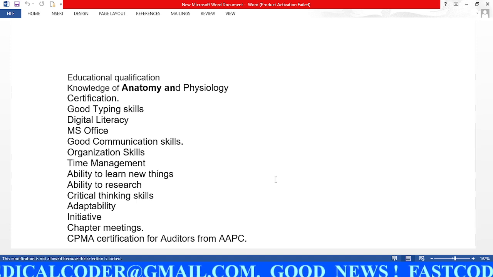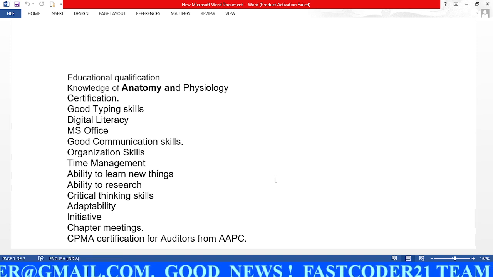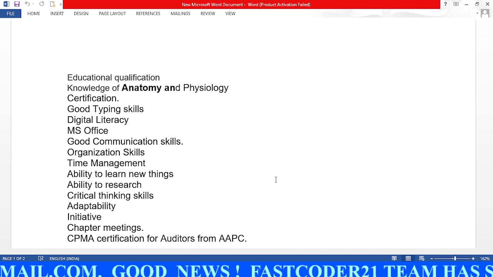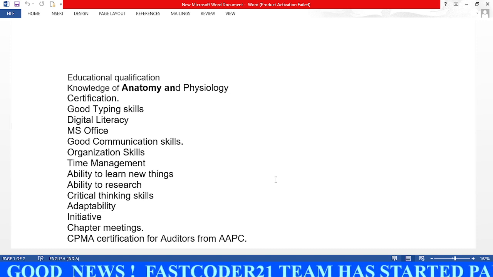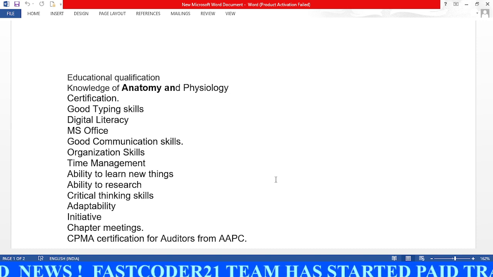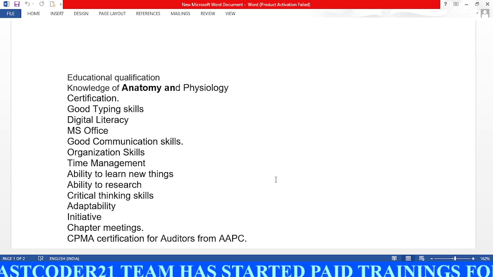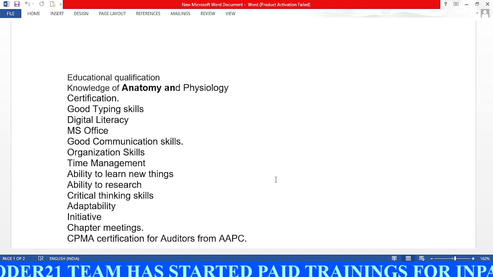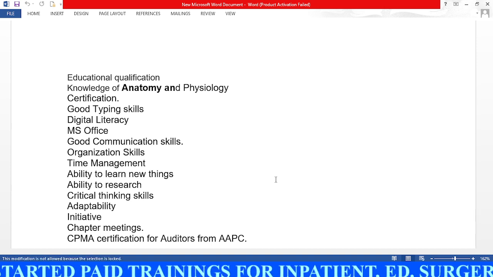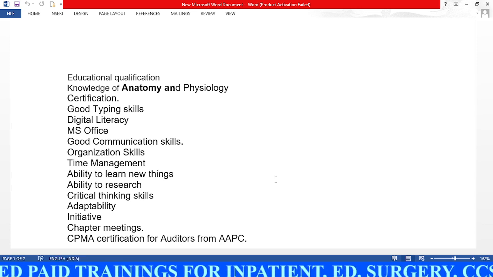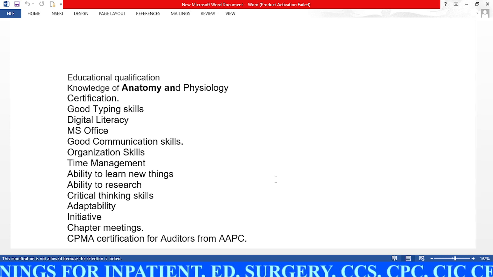As soon as you start to become a medical coder, you need to have a certification provided by AAPC, which is usually CPC. If you have the CPC certification, you have more weightage compared to people without coding certification. If you have a certification like CPC or CIC or CCS, companies will hire you when compared with people without any certification.